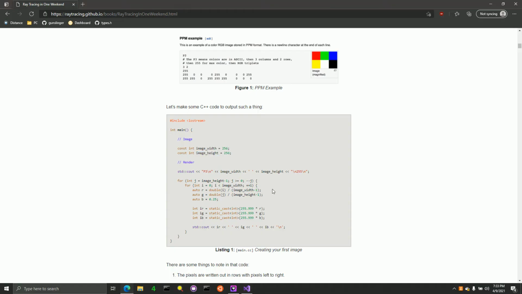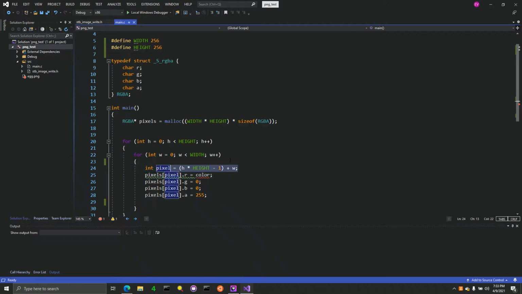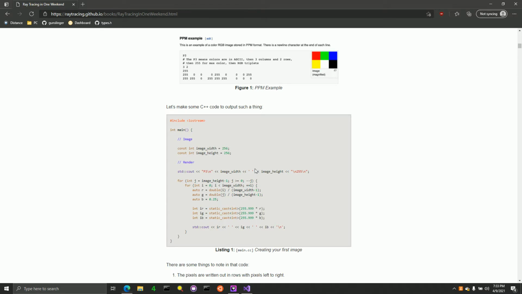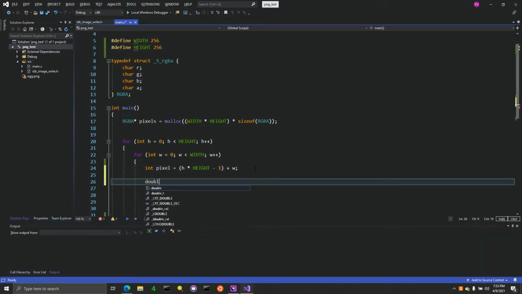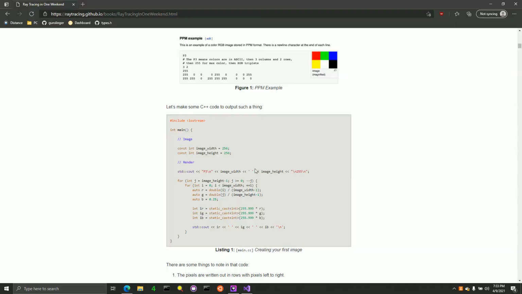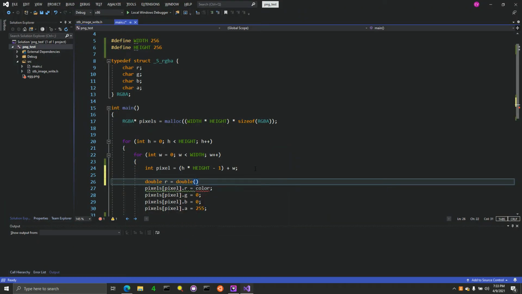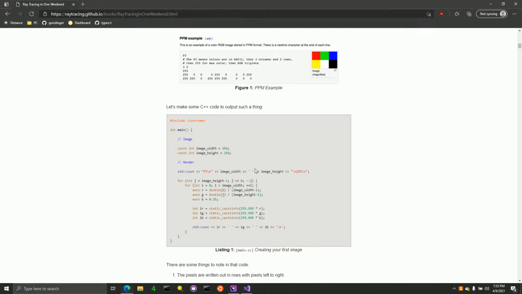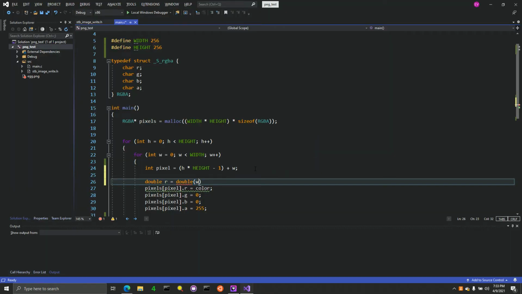So let's just see what we want. We want the double R to be equal to, wait, right, alright, I'm going to move that here.